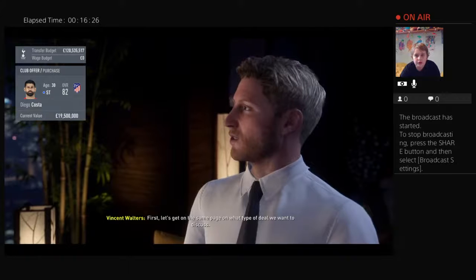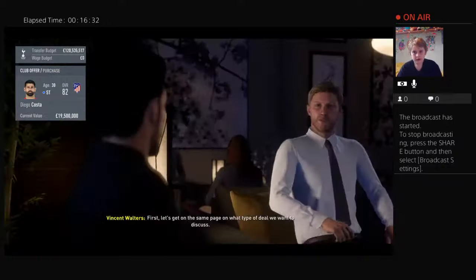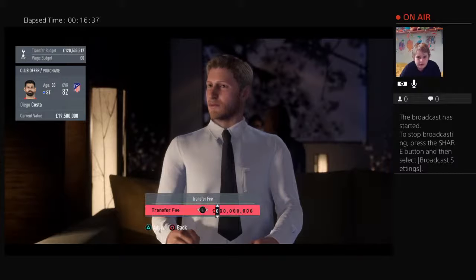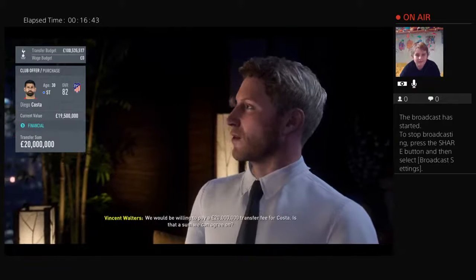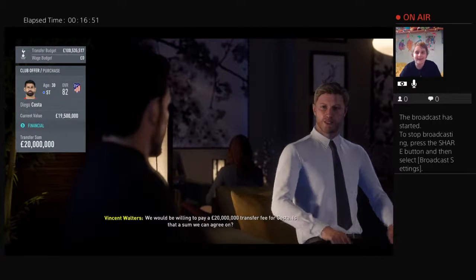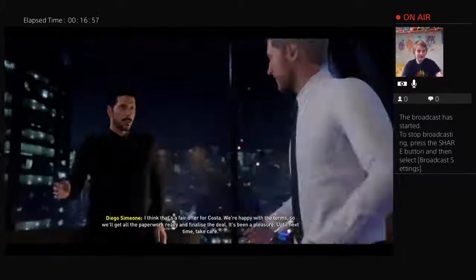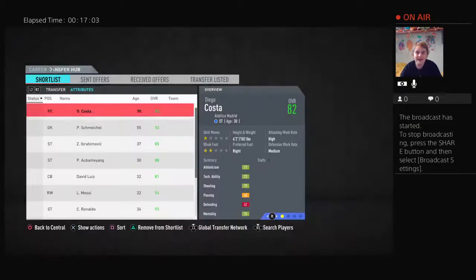Diego Costa, we have a 120 mil budget. He's worth around 20 mil. So yeah. Let's get off a transfer fee. 20 mil. 20 mil for the dude? I'm gonna take him. Please take the offer, please. I think that's a fair offer. Yes, we paid 500,000 more than we probably needed to. Oh, he thinks that's a fair offer. Yes. Let's negotiate with Costa.